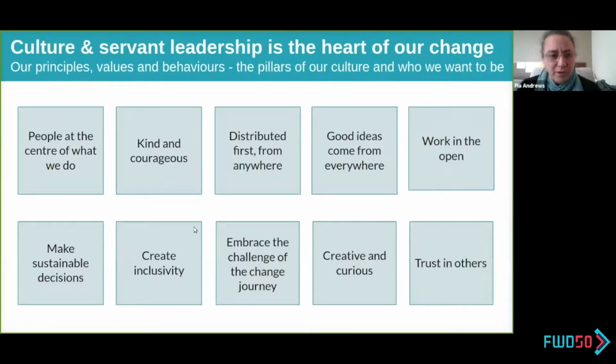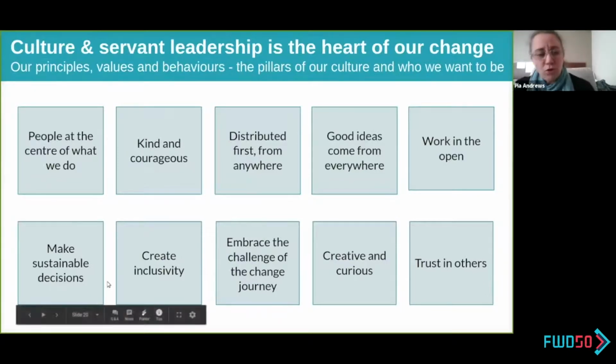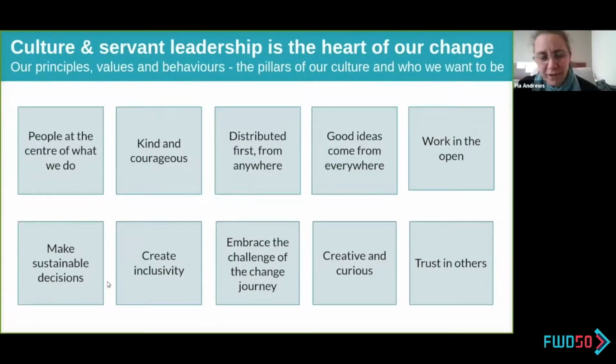We try to work in the open as much as we can, and that is increasingly more so. ESDC is on its own journey, and this is part of that broader transformation program for ESDC and for Service Canada. Working in the open is very natural for some people in the department and fairly new for some people. So we are a big part of that journey in helping the organization to be able to work more in the open more often.